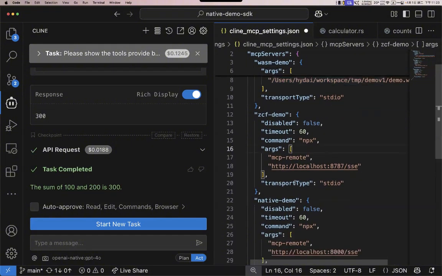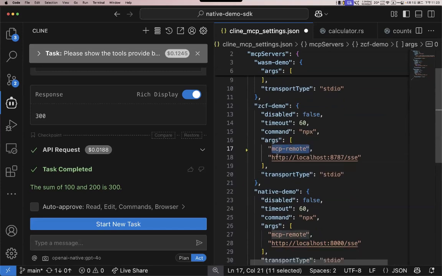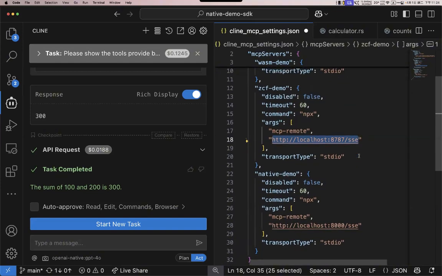Okay, and don't be confused if this says standard IO, because if you use the MCP remote, actually you don't have to execute the real MCP server on your localhost. But just for demo purposes, I didn't deploy any remote server.